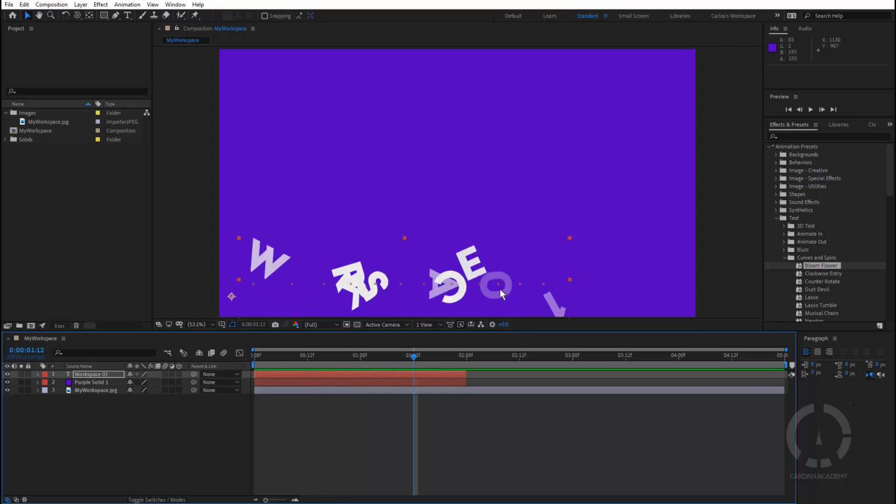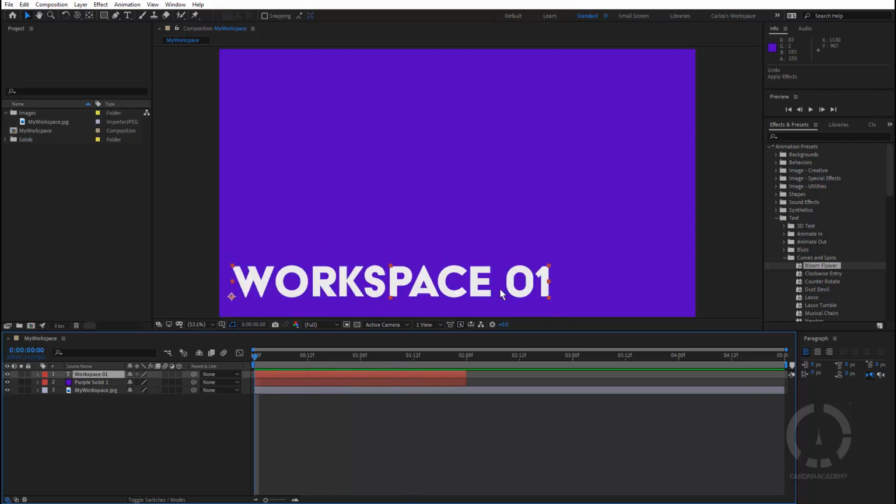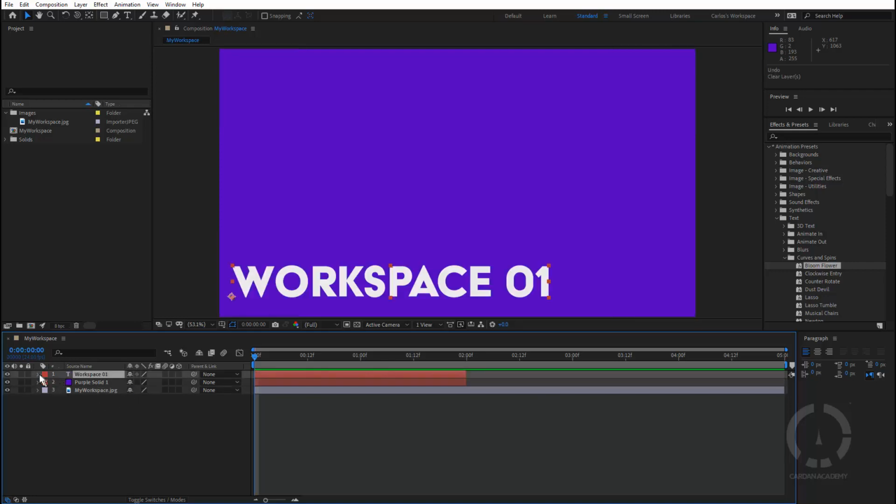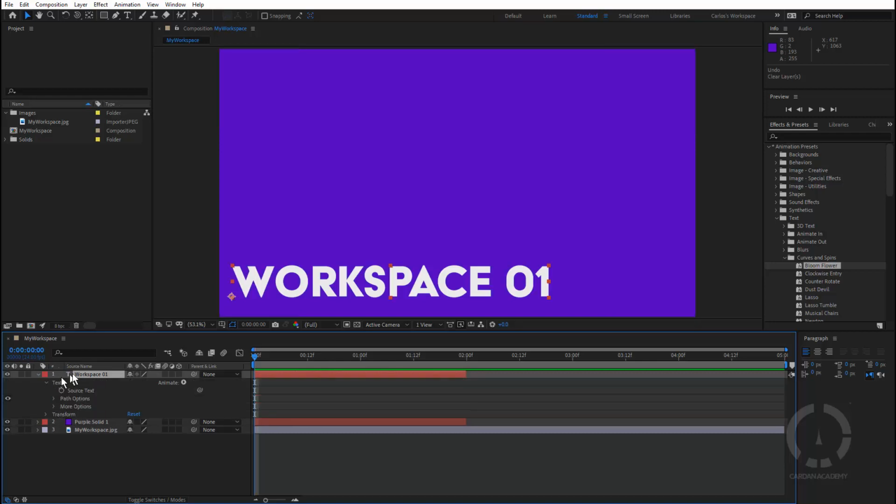If you don't like the animation, just press Control Z and undo that. If you get confused and you don't know what to do, just take the layer and delete it, all right, and create another one. So that's the thing I want you to keep practicing. I don't want you to start opening things in here, and you're gonna get confused because there's too many options.